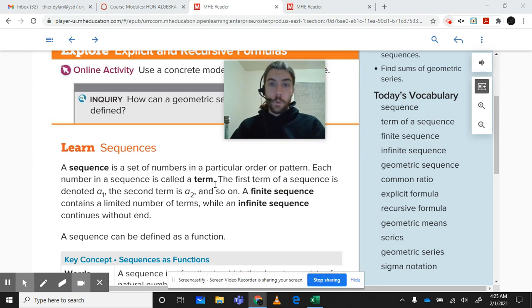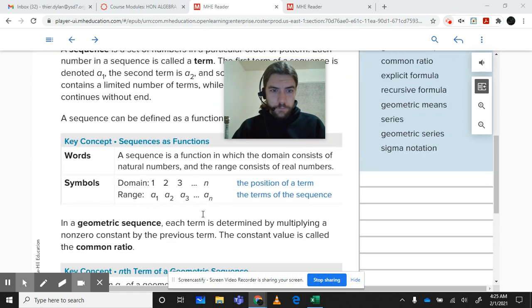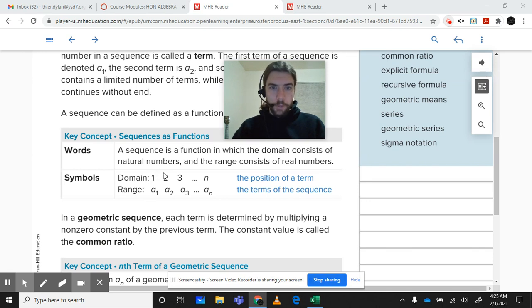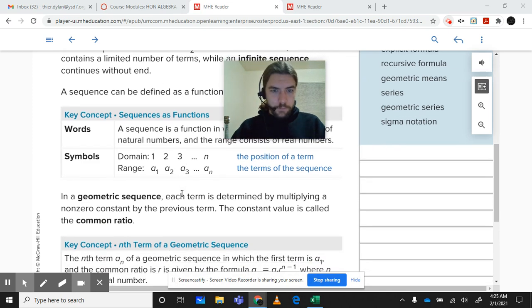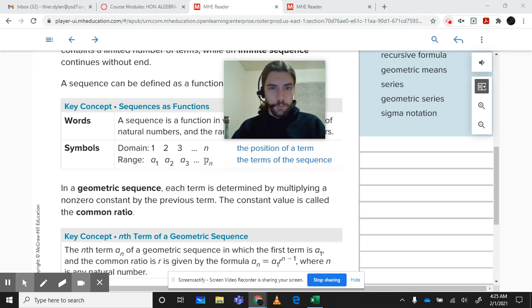We're saying that the domain would just be x is 1, 2, 3, 4, 5. It would be a discrete function that on a graph would look like a series of points unconnected to each other. So our domain here, 1, 2, 3, up to n, up to whatever the final term is going to be. And then we denote those terms using this notation A1, A2, A3. So this would mean the third term in the sequence. This would mean some nth term down the line.